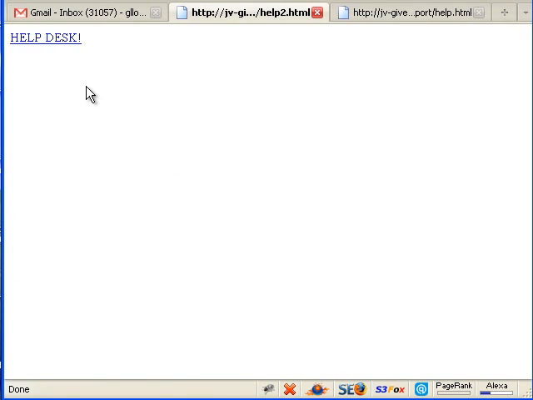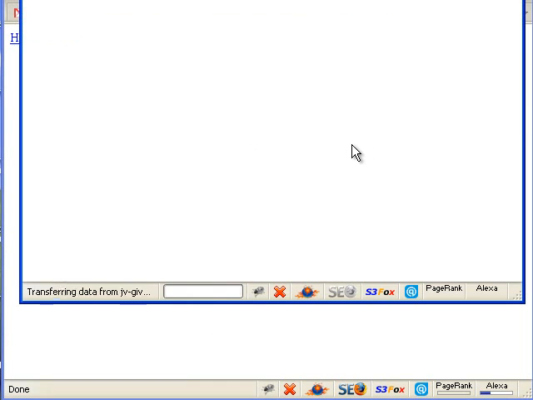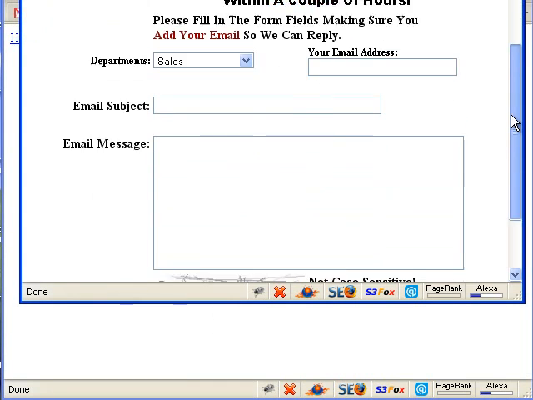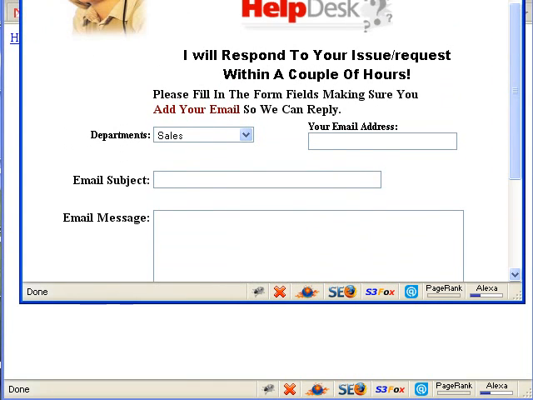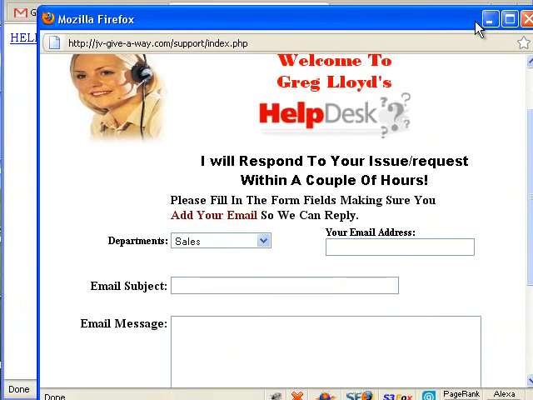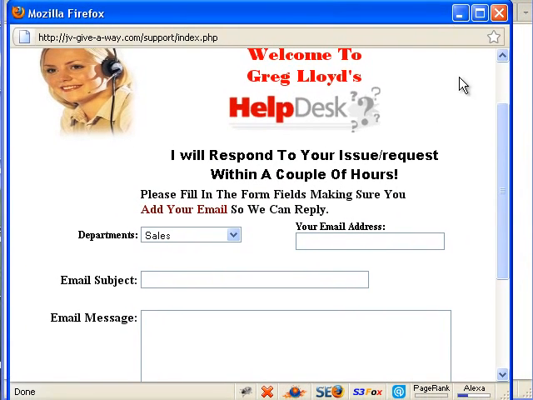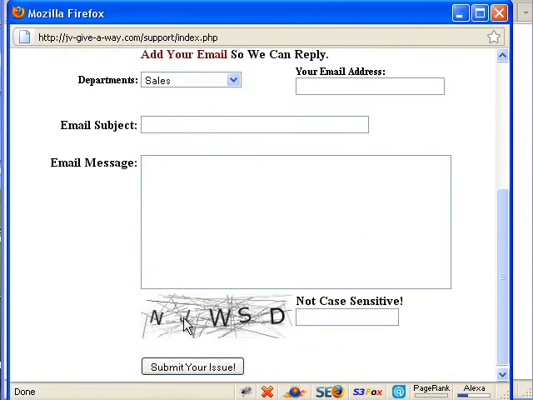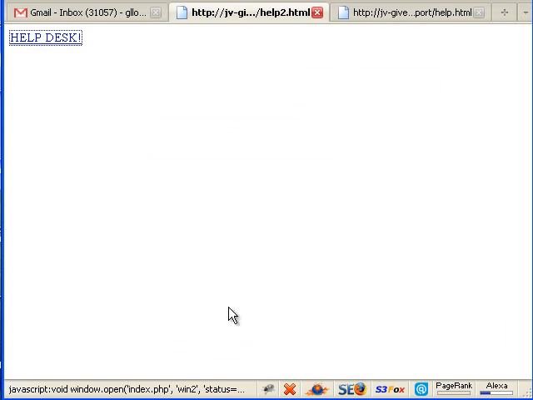I'm going to click this, and there you go. Let me bring that back down into the window here, so you can see the full window. And there's your CAPTCHA. As you can see, it's not case sensitive. It's really cool.